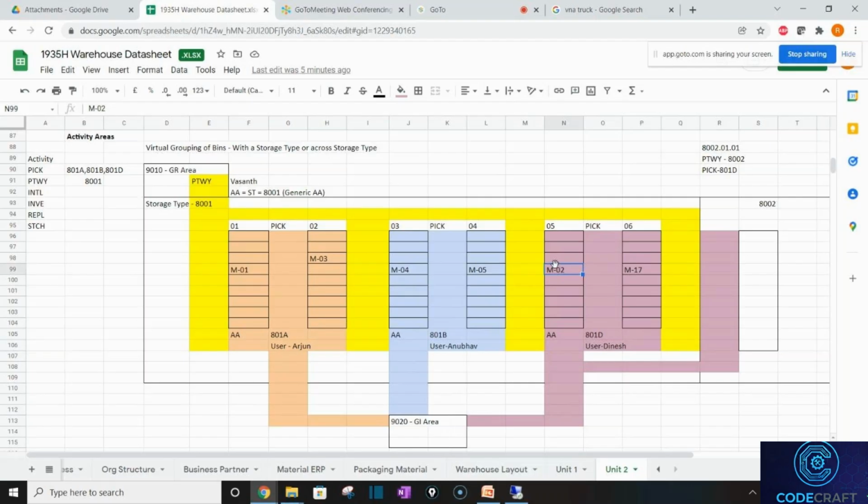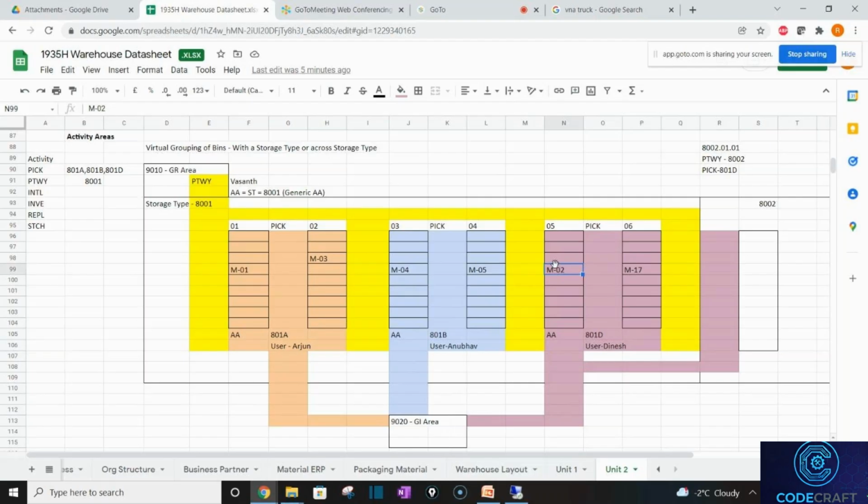I am saying, if we have made one generic area, can we pick from there also? From the generic area, you can pick from there also. No problem. You create a generic activity area, you can pick from there also. No problem.